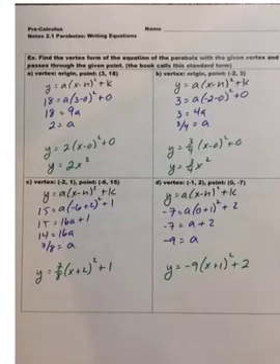And here we are to day 2 of parabolas. This time we're going the opposite direction. We want to write the equations given some information about each parabola. To write the equation, we need to know 3 things. We need to know what is A, what is H, and what is K.